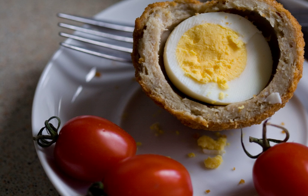Scotch eggs are a common picnic food. In the United Kingdom, packaged Scotch eggs are available in supermarkets, corner shops and motorway service stations. Miniature versions are also widely available, sold as 'mini Scotch eggs', 'savory eggs', 'picnic eggs', 'party eggs', 'snack eggs', 'egg bites' or similar. These contain chopped egg or a quail's egg, rather than a whole chicken egg, and sometimes contain mayonnaise or chopped bacon.